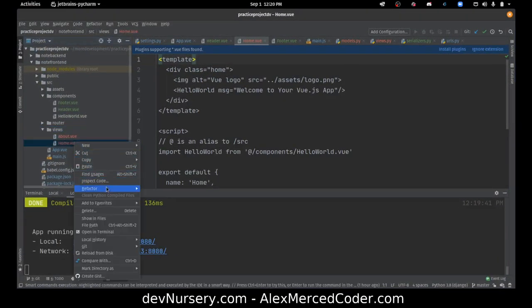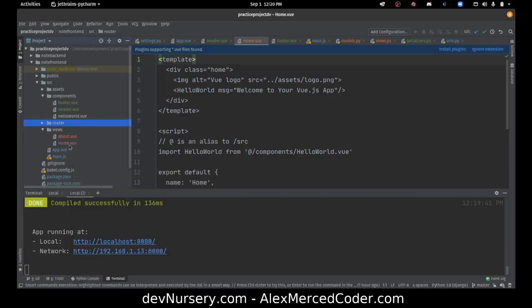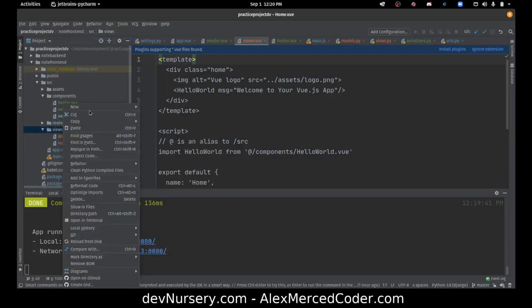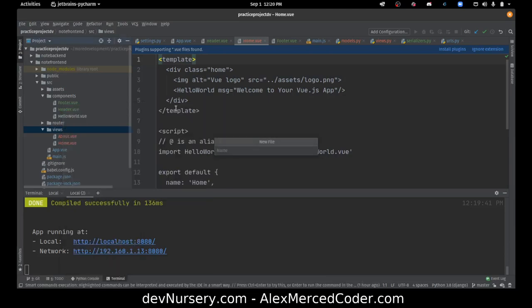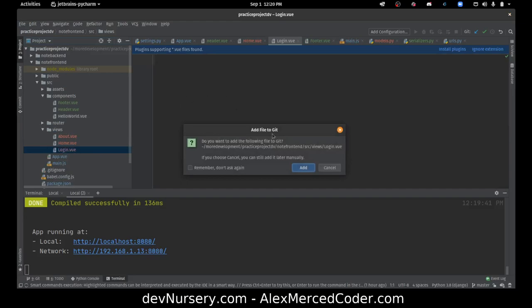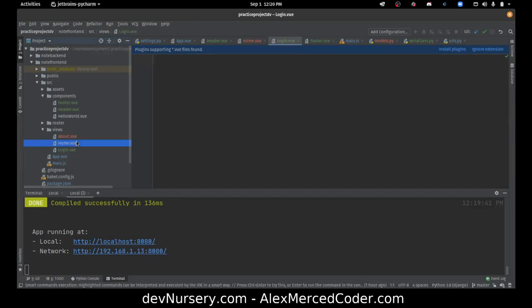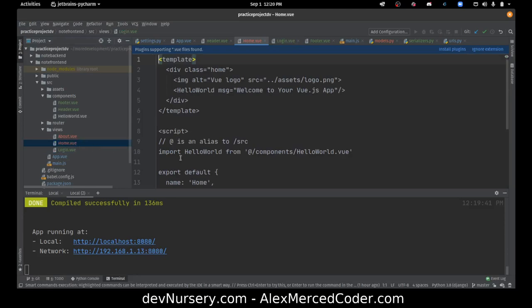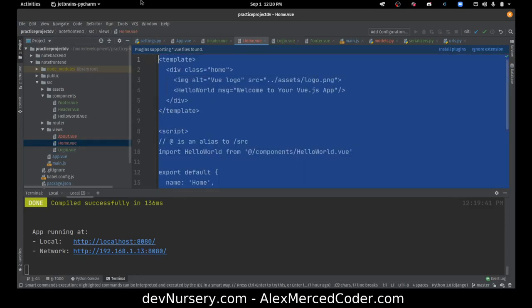Okay, let me duplicate it. Okay, I guess it just wants me to make a new thing. So new file, login.view. This will be our login component for our login page. And I'm just going to copy everything from here just to give us our start.